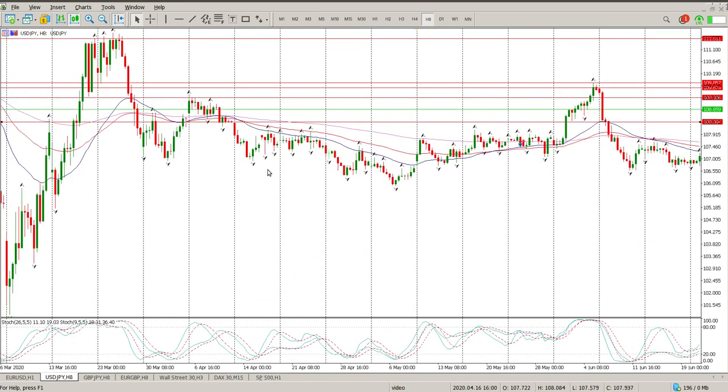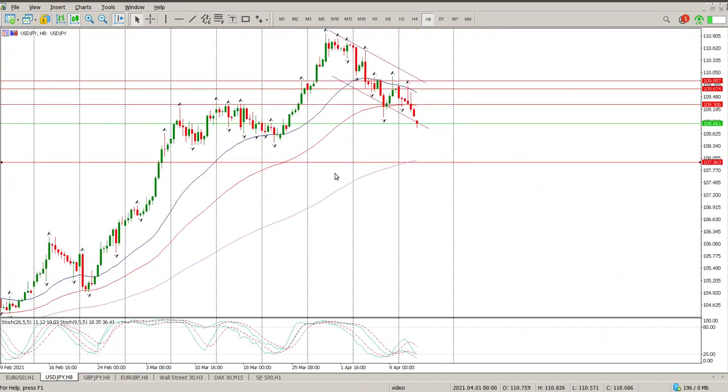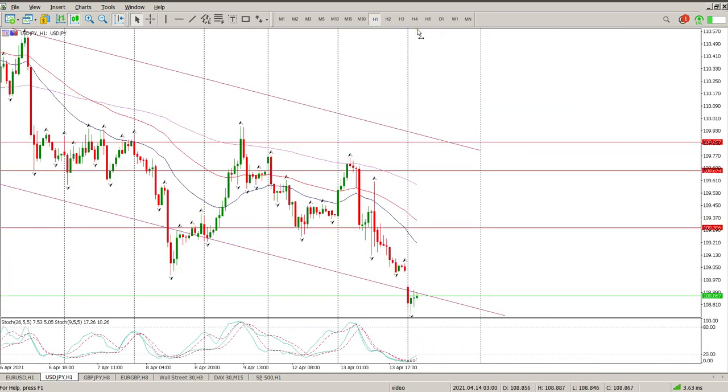I think that's further down, that's over there. So that's a level there where I would expect some support, and you can see it lines up with the 155 EMA as well. For me at the moment, it is looking like a trend reversal as well, even though we are in a flag. So I don't expect us to just drop to the bottom. I expect us to probably broaden the channel and just start moving in this channel. That's kind of the playbook that I see at the moment.